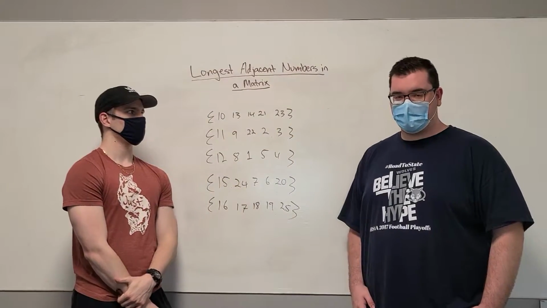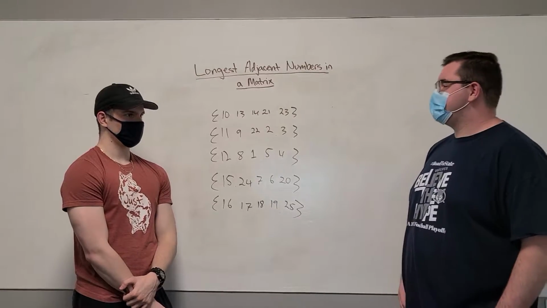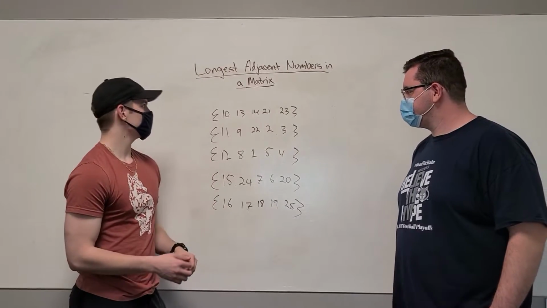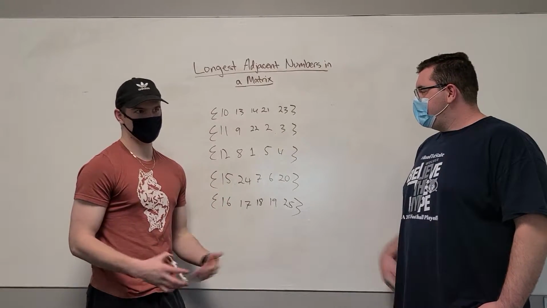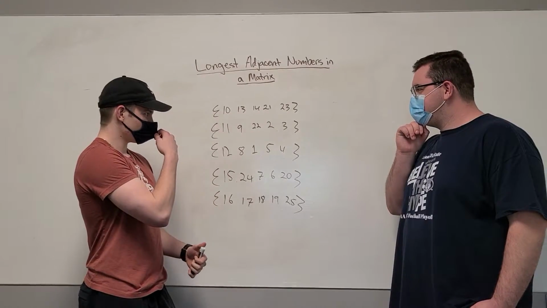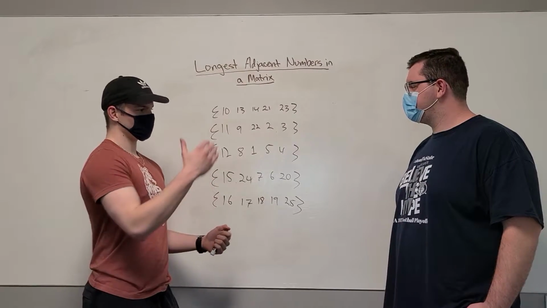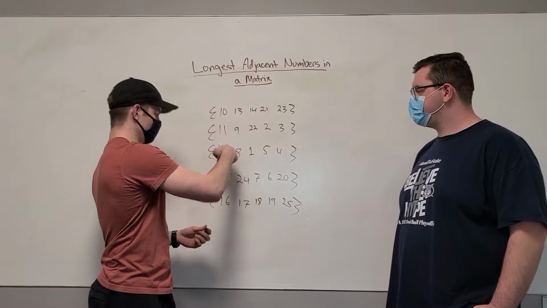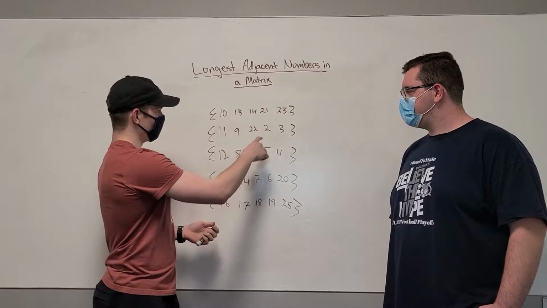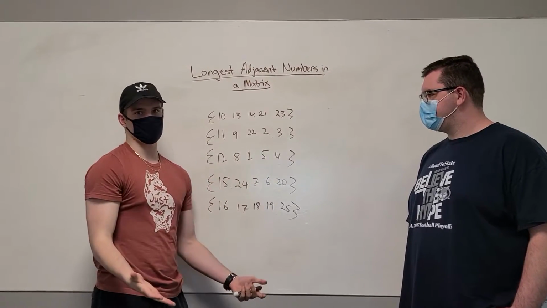So for this example, we have a 5 by 5 matrix. Jesse, what are we going to do with this matrix? Alright, so for this example problem here, we're trying to find the longest sequence of adjacent numbers. Now what exactly does that mean? So a sequence of numbers we're defining as numbers like plus 1, so like 10, 11, 12. So for example, 10, 11, 12 would be a sequence. Or 2, 3, 4, 5, right? So numbers that are incrementing or decrementing from each other.